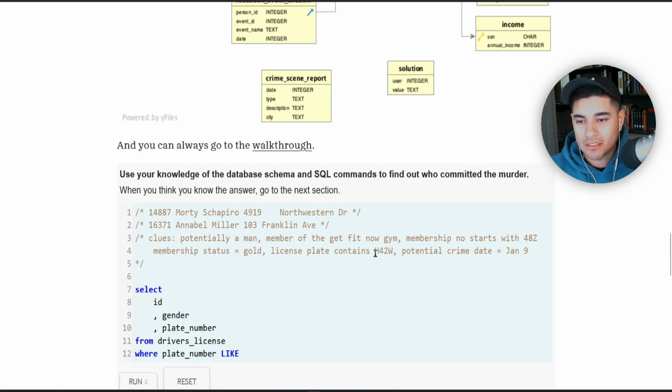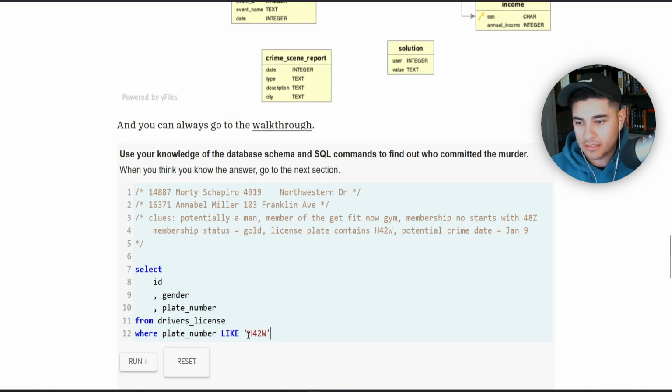So like H42W, like that, and because this is a like statement, I don't know if it starts with H42W or if it ends with H42W, so I'm just gonna wrap it in between these wildcards so that it just finds this four character pattern anywhere in the license plates database.